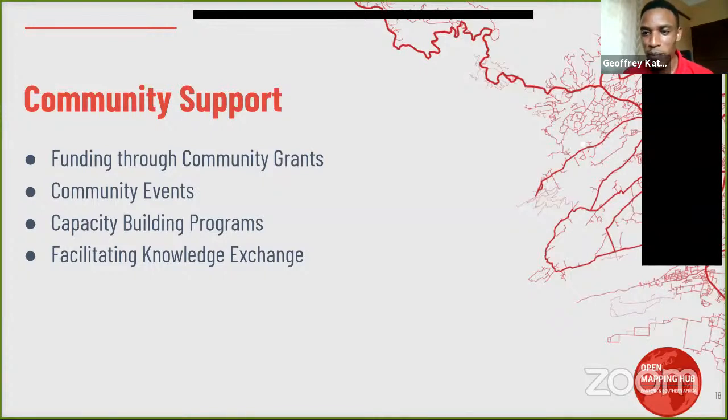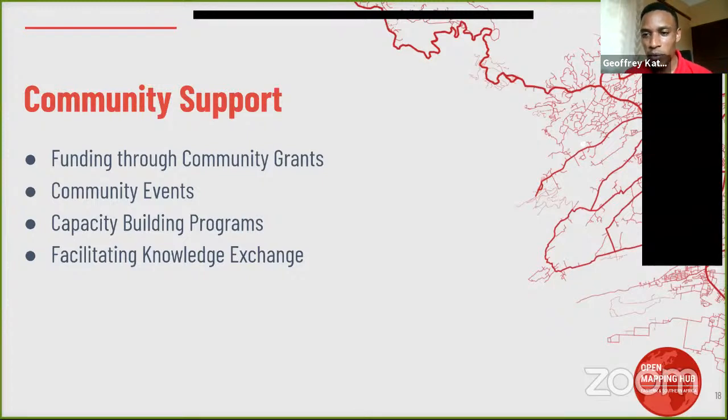the OSM Africa Mapathon that is continuing to run every month, which is going to be hosted by Malawi next month, and also supporting the State of the Map Africa conference that is happening in November, and also other events that are locally organized. So if you want to organize a meetup for your community in country and engage your different members, that's something we really want to support and facilitate happening.